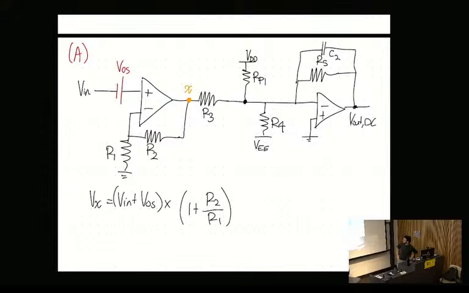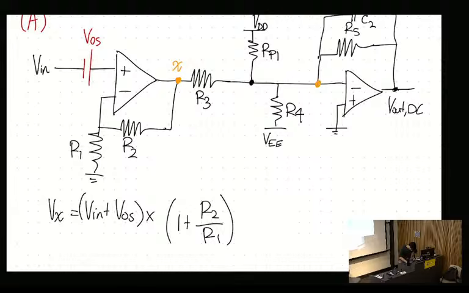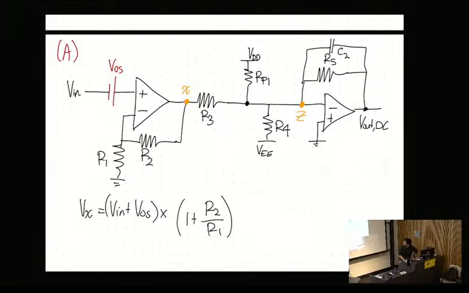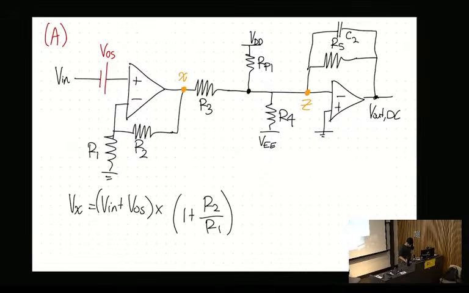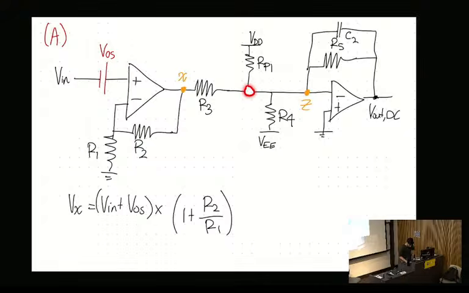So it's basically open. And now the other thing to keep in mind is that highlighted here was a node Z. And what's the voltage at that node? So if we have an ideal amplifier, what's that voltage? 0. So that voltage is just 0, which makes our analysis a little easier. So we need to somehow get to here. And usually when you're in doubt about how to analyze a circuit, you just go back to the basics. You do KCL or KVL.